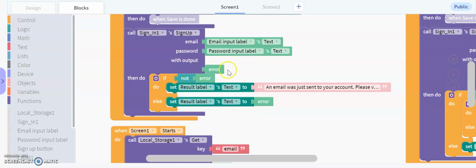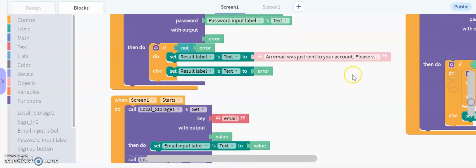Then we have our resulting factors. So if all of those happen successfully, if we registered a new account, we set a result label text and we have something that says, oh, an email was just sent to you to verify your account. Go verify your account at this email. So if there was no error in processing all of those saves of the information, then we say, oh, your account's great, just go verify it in your email, because we want to make sure there's a verification process to keep our users secure. Else, that means something didn't go right, it didn't save without error, it will say error, and then the user knows that we have to fix the error.